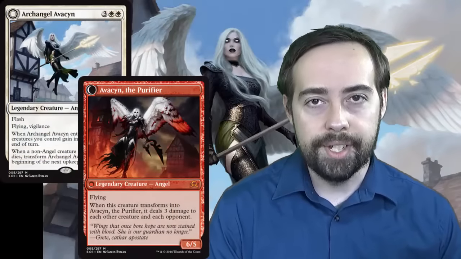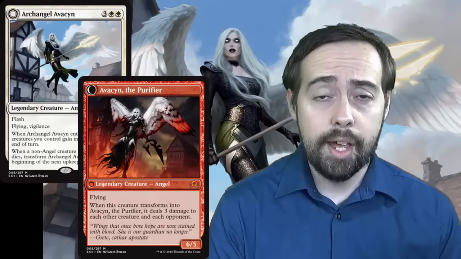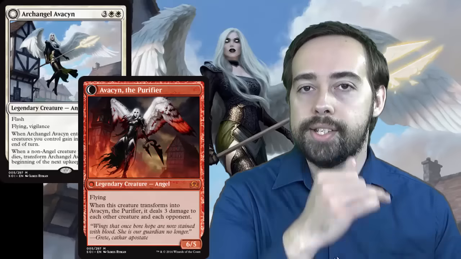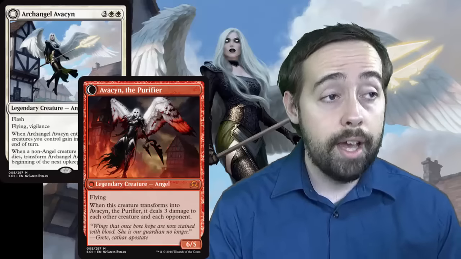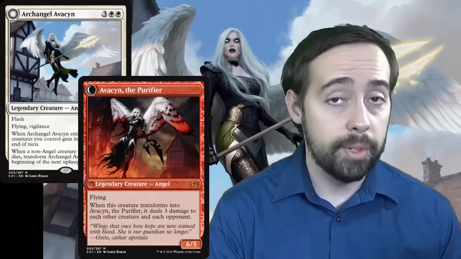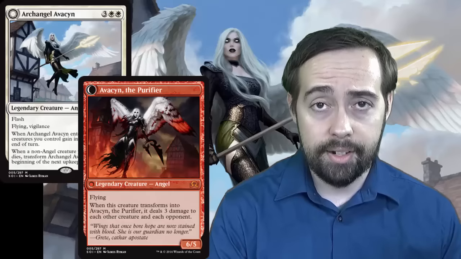At number 2, we have Archangel Avacyn. How could we not have Avacyn on this list? She's just so insane, I can't believe that she exists. 3 white for a 4/4 flying vigilance is incredible. We used to play Serra Angel back in the day. 3 white for a 4/4 flying vigilance, no flash. And she cost 3 white, exactly the same as Avacyn does. And she was considered totally first pickable. She was non-common, but totally first pickable. An absolute bomb, massively hard to answer.